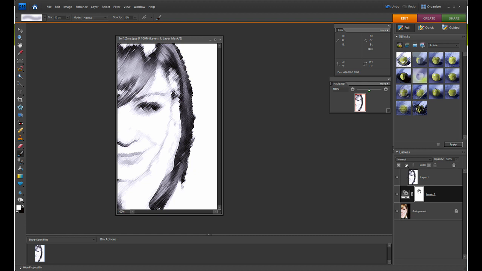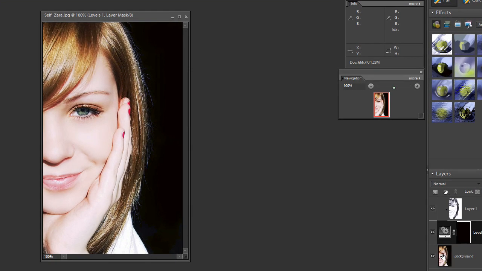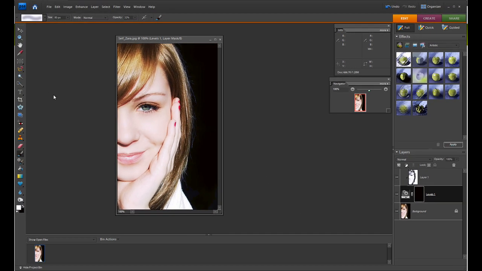Now this is the part that gets kind of tricky, and anything that's white is going to show this layer, and anything in here that's black is going to let the original image bleed through. So if I use the Control Delete, what that does is it fills it with black, and that's because I had black in my background there. So now, because this is black, my original image is shining through and we can't see this any longer. Well, if I want part of this image to shine through, then I would paint white on here.